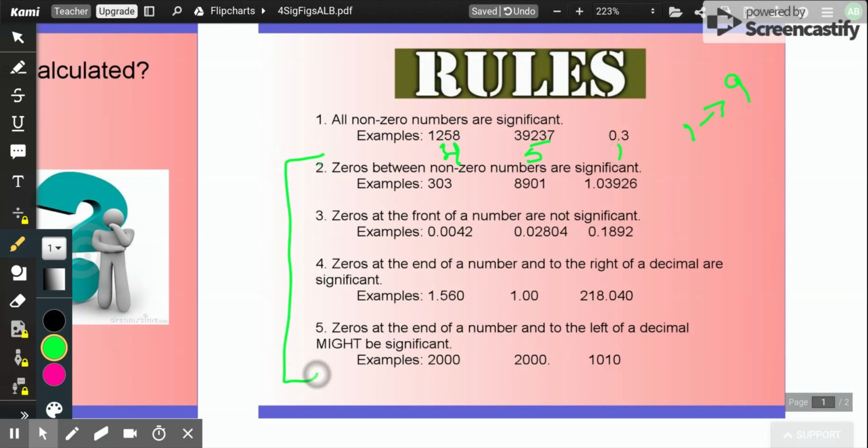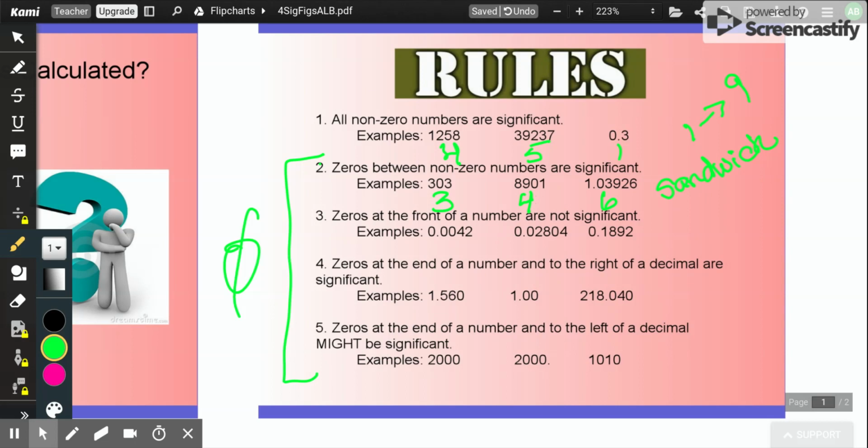All of the rest of these have to deal with zeros. Sometimes zeros are significant and sometimes they're not. So in this case, zeros between non-zero numbers, these are sandwich zeros. There are 3 sig figs here because really if I can measure to the ones place, I must also be able to measure to the tenths place, right? So that 0 that's in between the 2 3s, that counts. In 8901, there are 4 significant figures, the 8, 9, and 1 because they're not zeros, and the 0 because it's smushed. And in this one, there are 6.